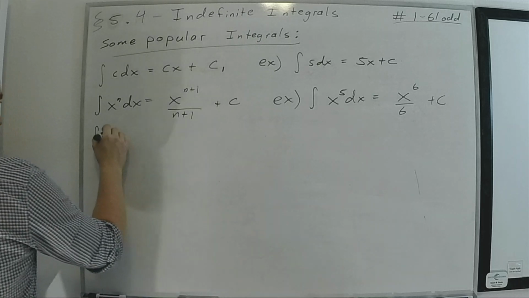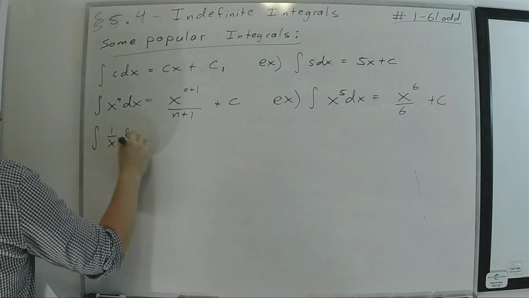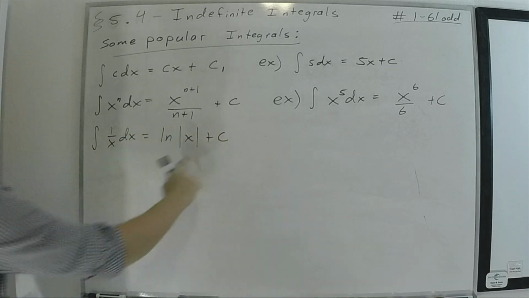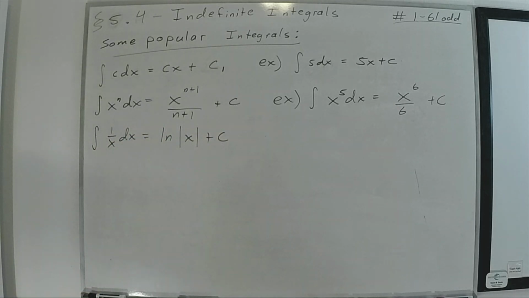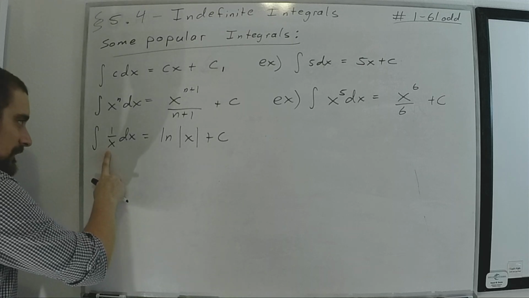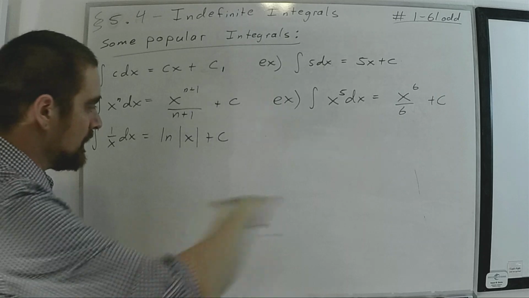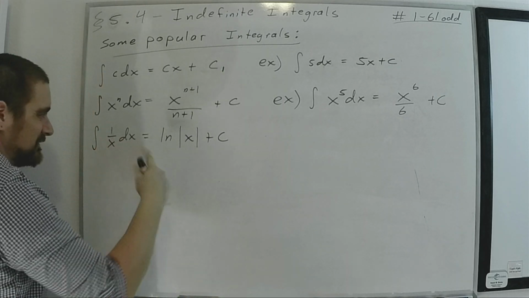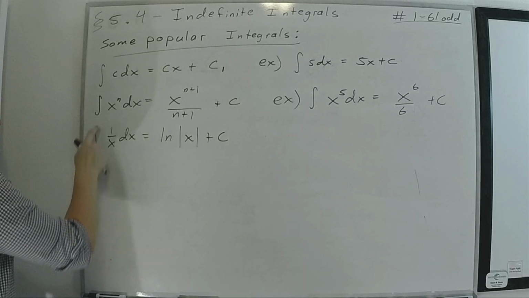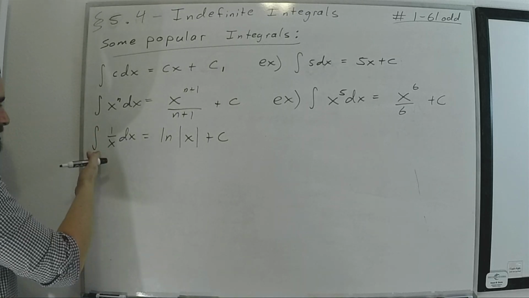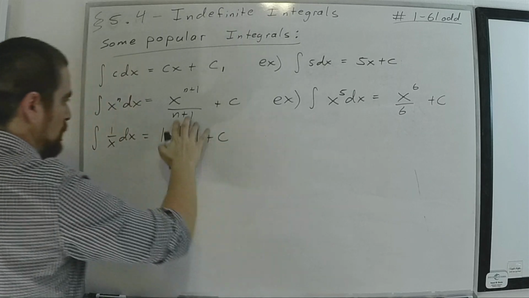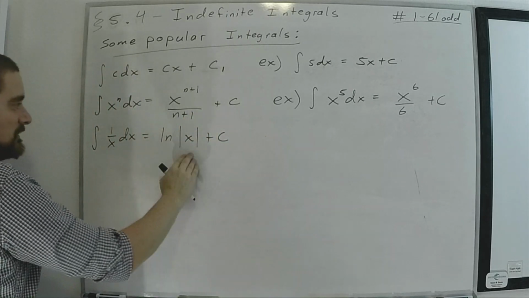More popular ones. We've actually seen this in the last section. And there's a reason we put the absolute value bar there, because we don't know really where x is in terms of on the real number line. So to cover our butts, we really want to put an absolute value bar there. There are no limits of integration, so who's to say x might be negative? Well, then this would not make sense. So we put the absolute value bars there so that it does make sense.